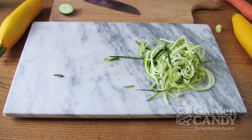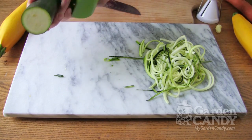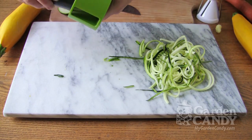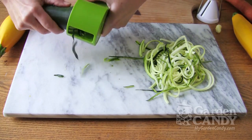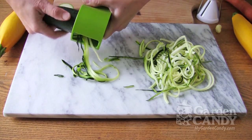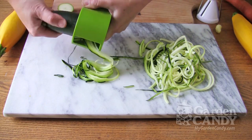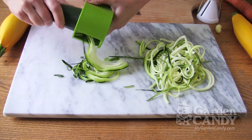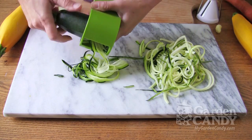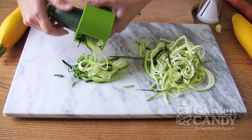Now we're going to move on to the microplane. I'm going to use the other half of the zucchini, and this one's a little bit different in how you hold it, and I'm going to make my noodles with the microplane. What I found is with the microplane, the noodles tend to come out thinner, almost more shaved, regardless of the width of the cutter, which is only a single width cutter. The vegetables just do tend to be a little bit thinner.